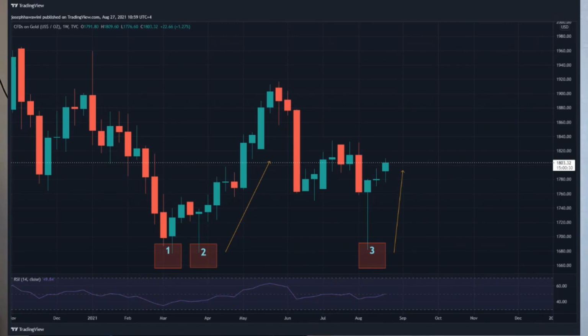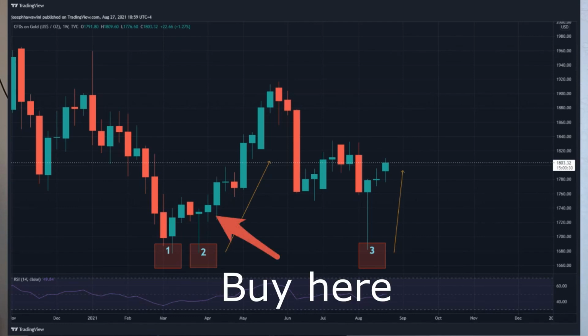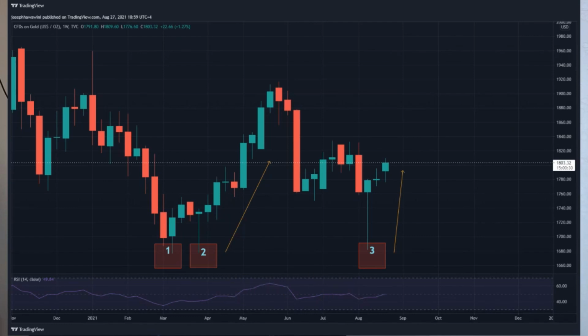So a double bottom would be 1 and 2. You can see the candles. They were getting rejected at the 1680 level. This is gold. This is a weekly chart. You can open it and see it. All the charts I'm using are recent charts. 1 and 2, you would buy on the second closing of the candlestick. Look at number 2 candle, and you could see the candle after it. Right after that, everything was rising massively, hundreds of pips.